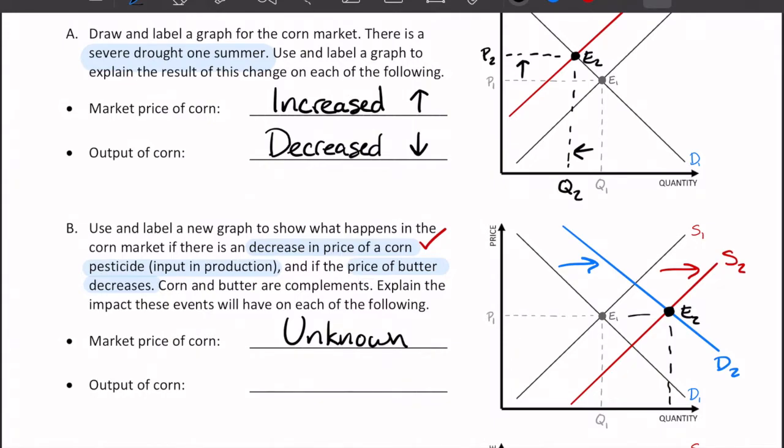Well, we can see and say beyond a shadow of a doubt that the quantity has increased because we had a positive change in quantity as that demand increased. We had a positive change in quantity as that supply increased, and a positive plus a positive is a positive. It's an increase. So that is exactly how you would set up one of these problems. And if you guys notice here, all the labels are done properly, writing out unknown or increase or whatever occurs there. That's how you would set one of those up.